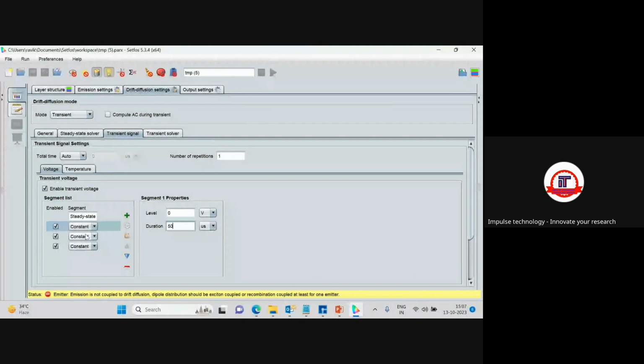Again, I would like to select this constant. And here I would like to define 4 voltage. 4 volt I can define. And then I can define the time duration 100 microsecond.